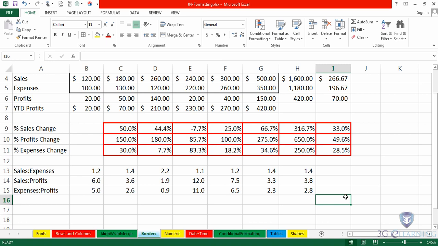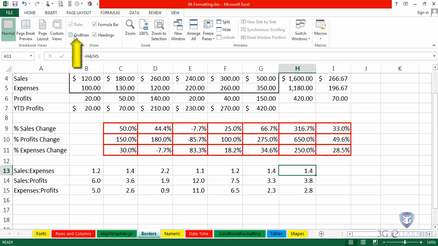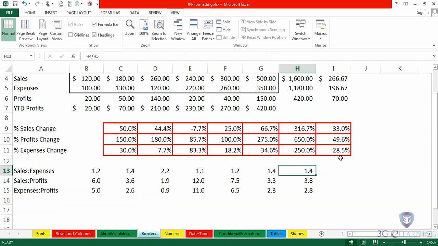The border feature isn't the same as the grid lines choice which we see in the background. Some people like to see the grid lines all the time and others don't. If you don't want to see them, then the borders will stand out more. If you go to the View tab, you can uncheck the box called Grid Lines. The grid lines then vanish, and this gives more weight to the border feature.